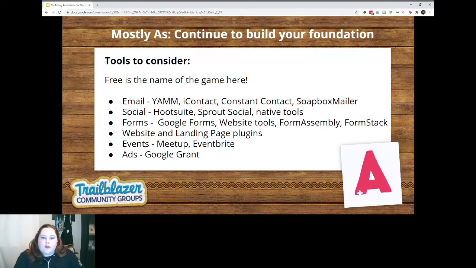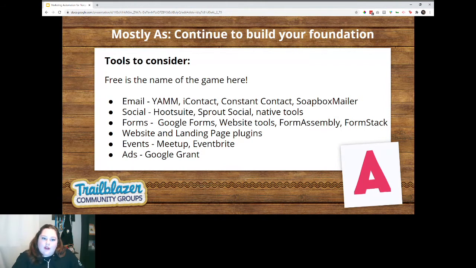Next up is forms and websites. So making sure that you've got a clear line of when someone goes to your website and fills out a form, and it's that lead generation or that donor acquisition strategy. We want to make sure that someone can get a hold of you, someone can reach out to you, they can purchase your product, or they can make a donation fairly easily. So focus on your website and that user experience.